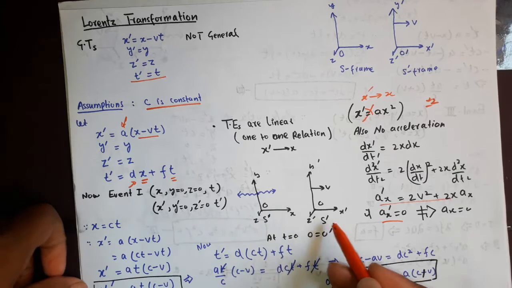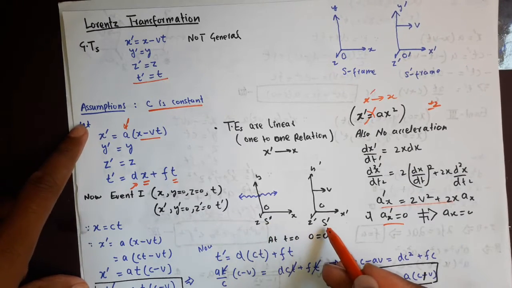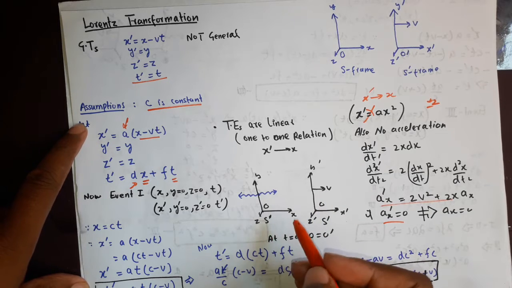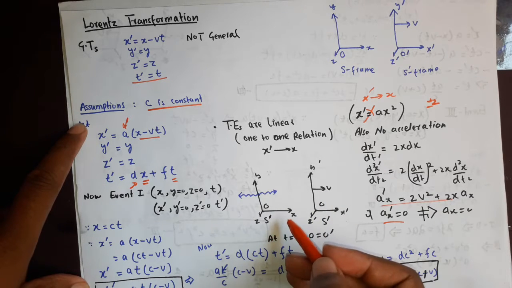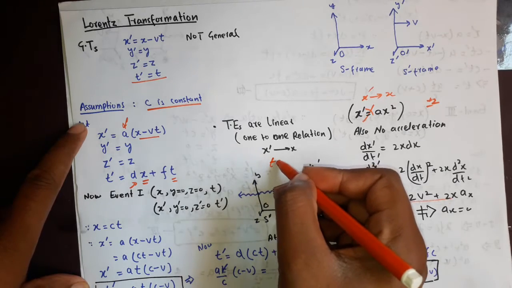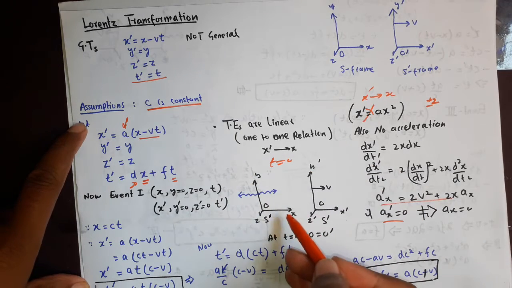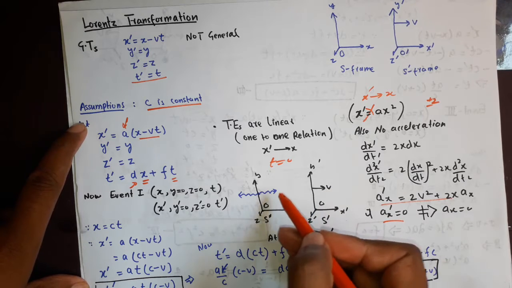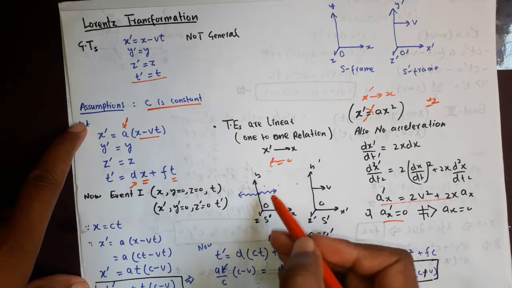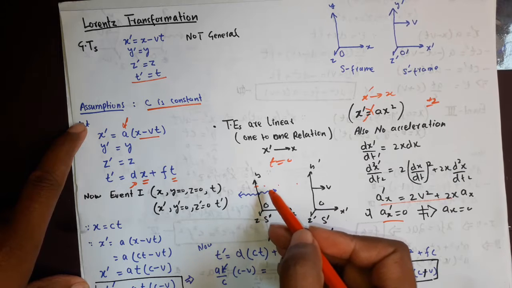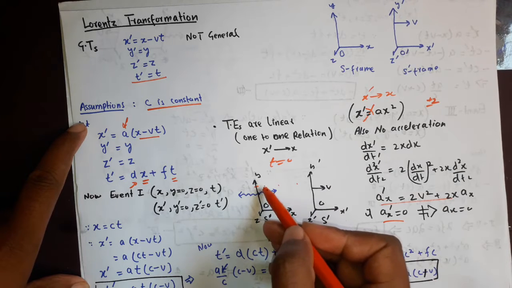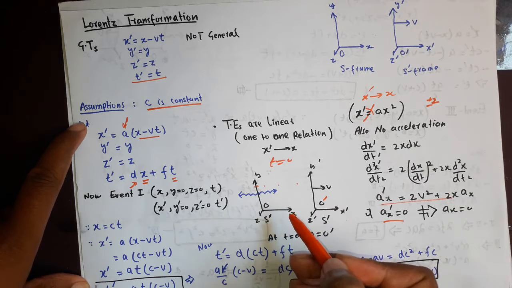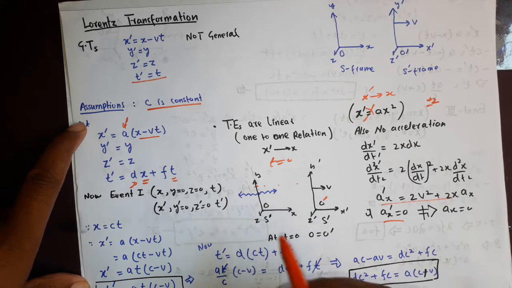Now assume that we have this frame S and this is S prime, which is moving with speed v with respect to S, and it is such that at time t equal to 0 these two frames overlap. It means that if this frame is moving in this direction, in the past it would have been here, here, here. So we choose time t equal to 0 as the moment at which O and O prime overlap, or are at the same location. That is our assumption.